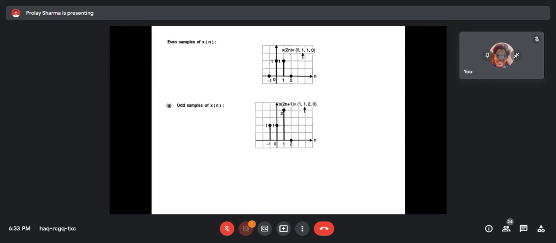This is the odd sample and even sample. So we know that x[2n] is an even sample signal. That means all sample values will be at 2, 4, 6 this way. So here in this case the sample values are 1, 0, 1, 0. If 2n is an even number, if we add 1 here, it will be an odd number. So when n equal to 1, it will be 3. This type of signal is an odd sample signal.